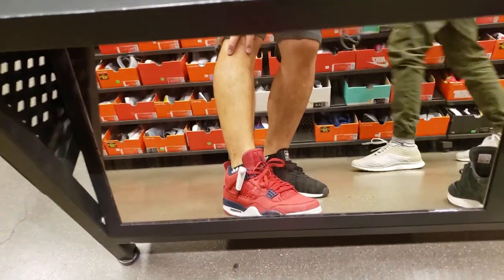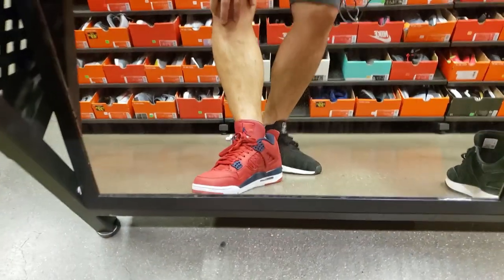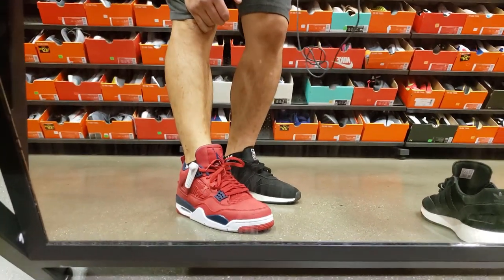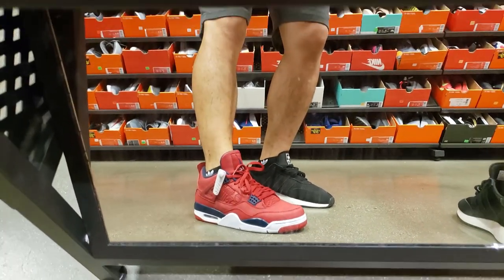Hey, we're trying the FIBA 4s just to see. They're not bad. They look really good with my Adidas socks. Yeah, they're not terrible. 130, I would totally think about it. I ain't trying to pay 200 for it, but 130, not bad, you guys. Some crazy deals here, you guys, man. They had all them FIBAs. They had the FIBA 12s, the FIBA 4s, the Fear God moccasins. I ain't never seen those at outlets. They also had a couple of LeBrons, the Giannis's, man. Y'all need to hit this place up.